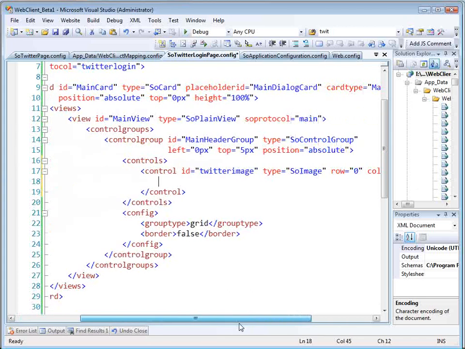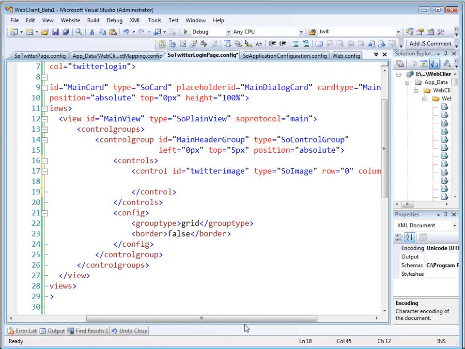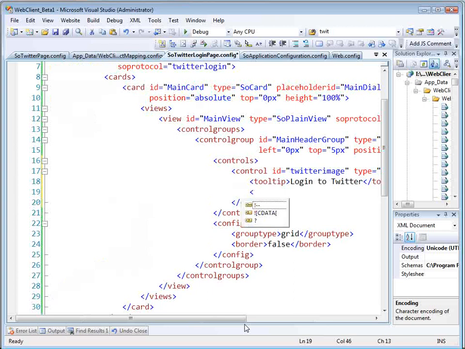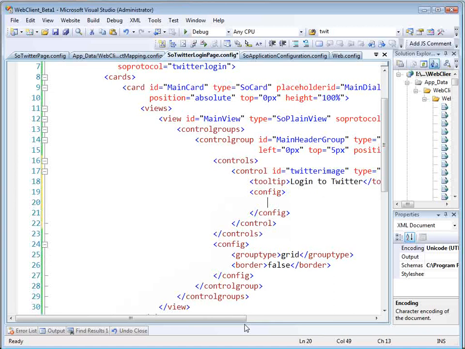We can also optionally give it a tooltip, so that when you hover over the image, a tooltip will appear. So we'll say tooltip, we'll say login to Twitter, and then we have to actually specify the source of the image, and all of that is done within the config section of the control.